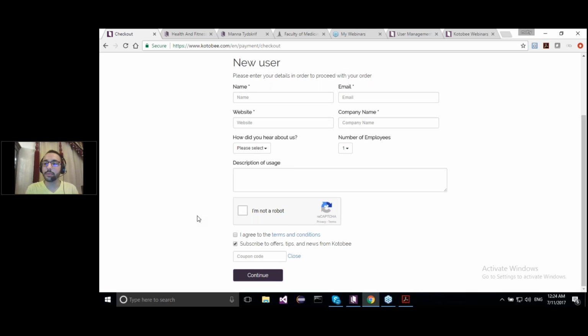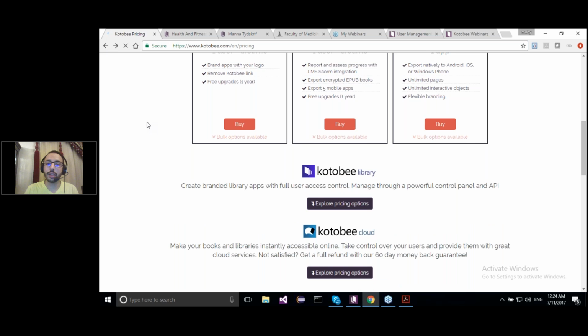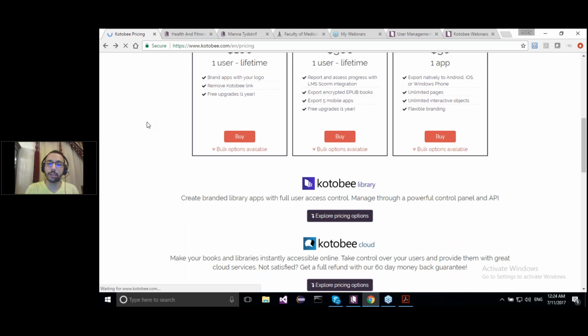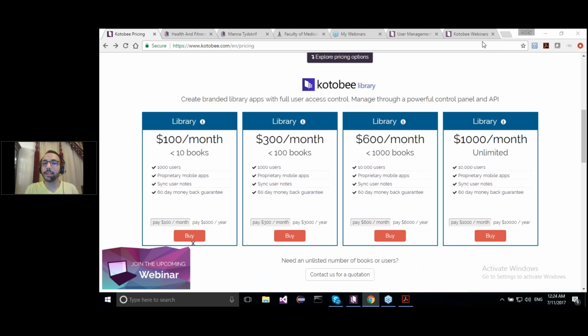Okay. Another question from John also. He's asking, can he have a library with an unlimited number of books? Yes, John, you can. Let me go back to the pricing of the library option. As you see here, the library license depends on the number of books and the number of users.